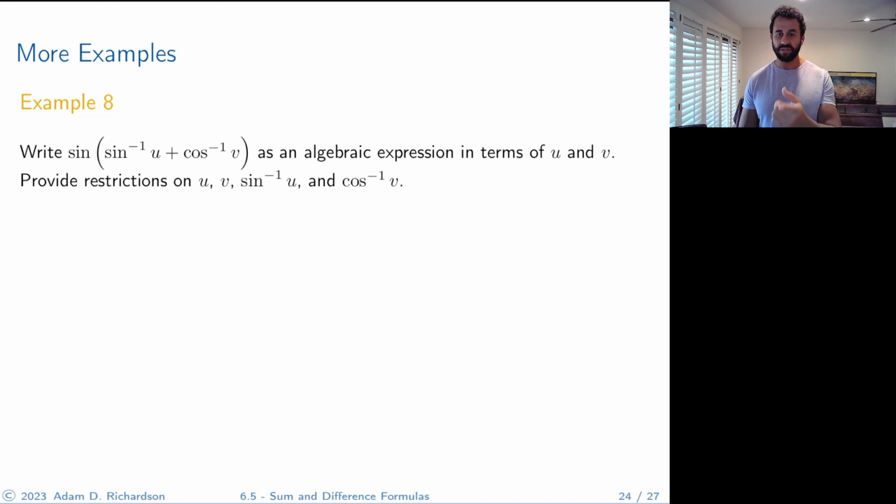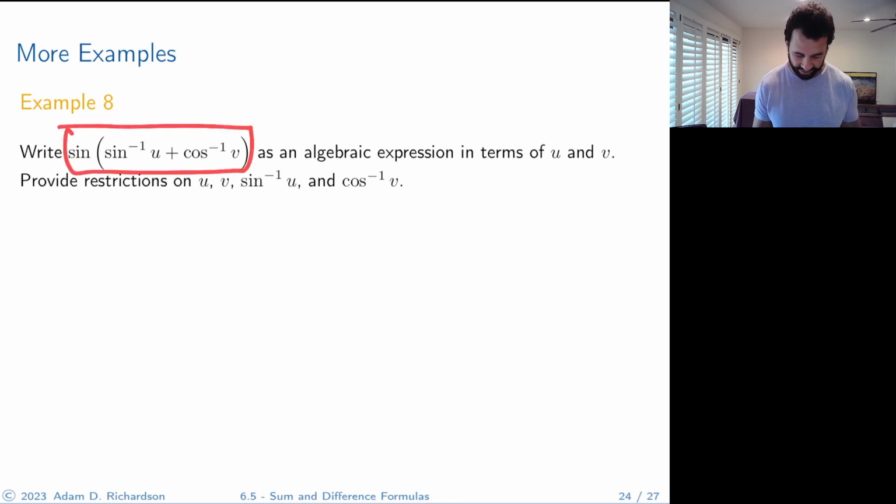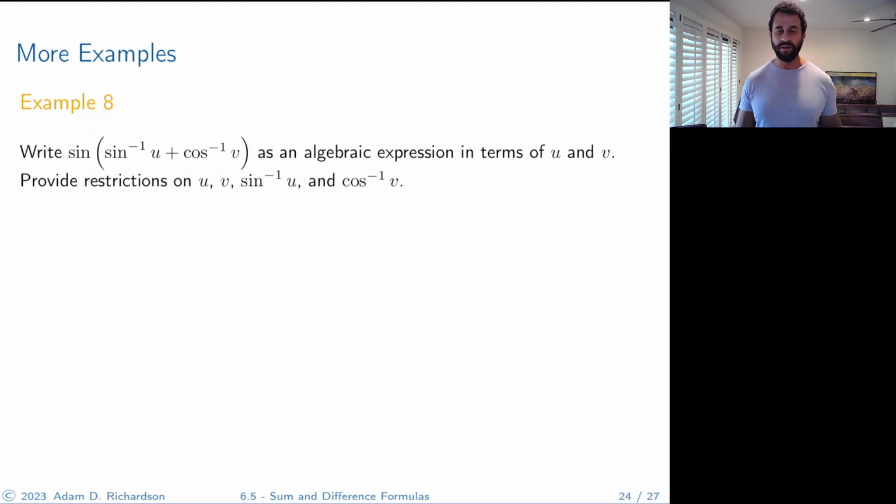So this is one of the reasons why I like to emphasize this notion of algebraic expression. This expression as it is is trigonometric. It's got a bunch of trig functions in it: sine, sine inverse, cosine inverse. Sometimes it is beneficial to rewrite expressions like this so that they don't involve trig functions, because trig functions can be tricky to work with, especially because they're transcendental. That's something you'll talk about in Calc 1.